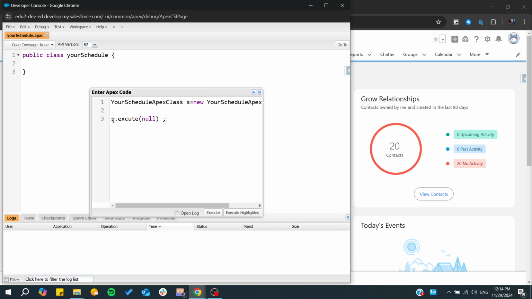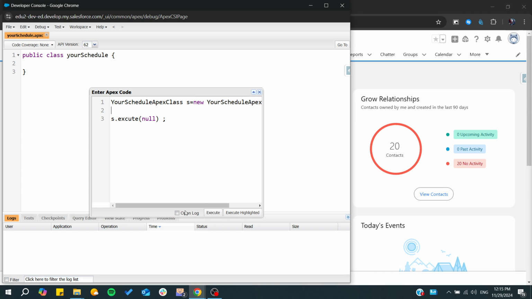You will need to have this execute method here, and it should be set to null because you are not going to execute anything. Then you will have all your things in the class, for example the initiator, I mean the constructor, etc., that would have, for example, a schedule method that will be initiated and executed.